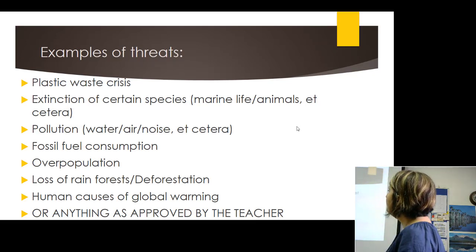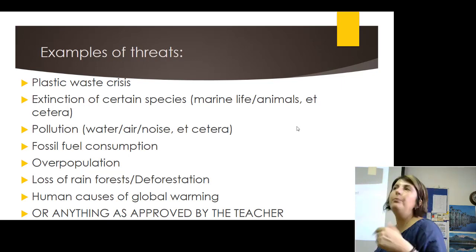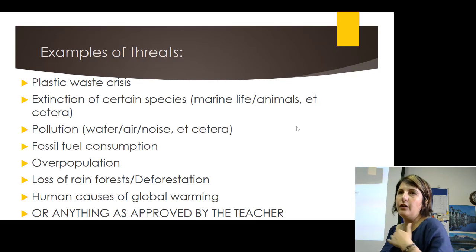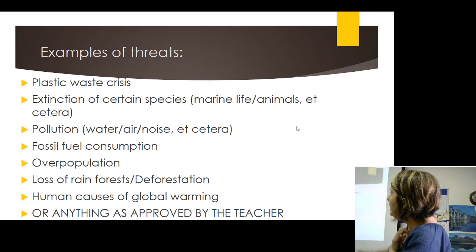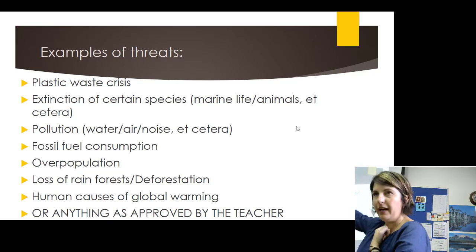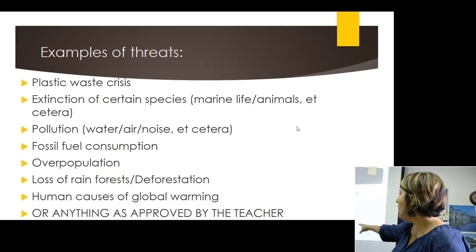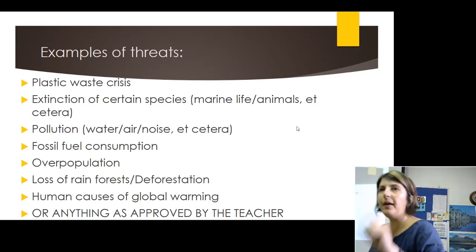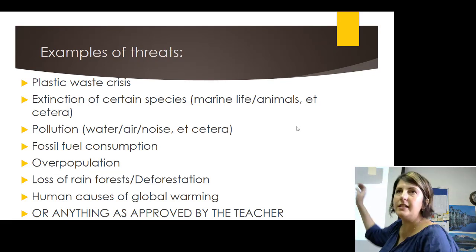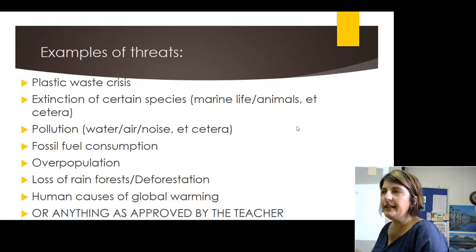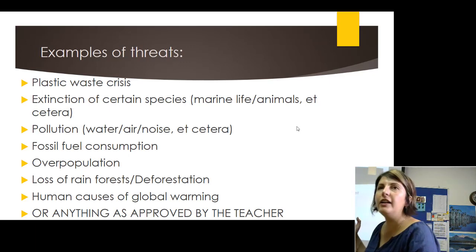Or alternatively, overpopulation is the threat. Or the fact that no one knows what a saola is the threat. Alright? So you need to identify one of these threats. Okay? Also note anything as approved by the teacher. So if a child doesn't want to use any of these, that's okay.